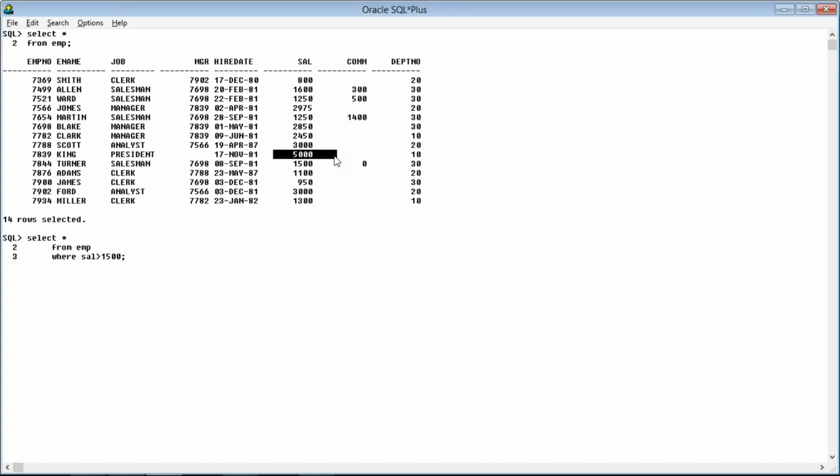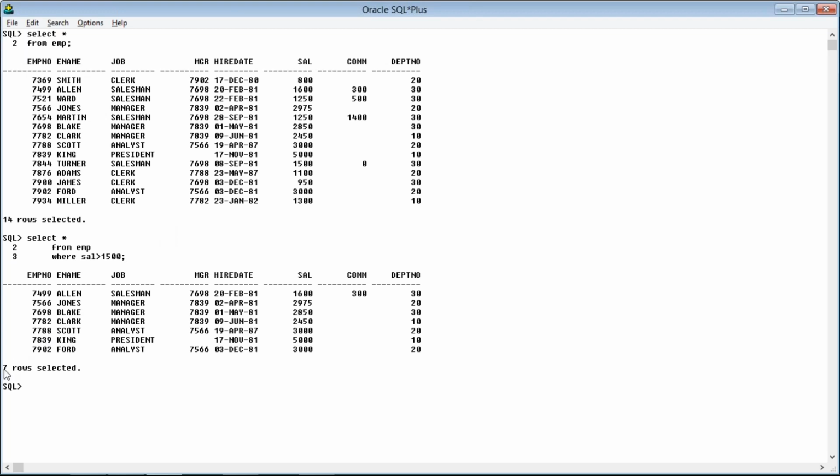So how many, guys? 7. Let me execute and we'll see whether we get 7 rows selected. Yes, you can see we are getting 7 rows selected.